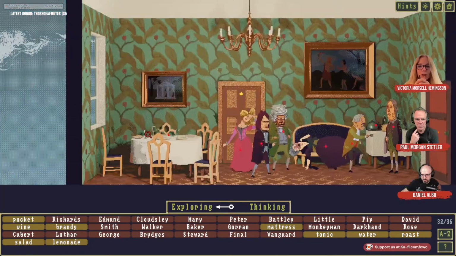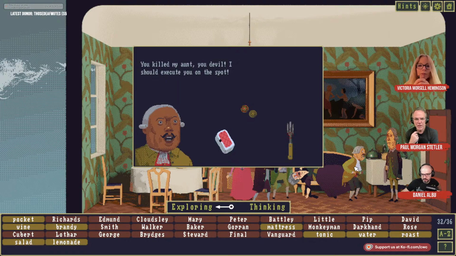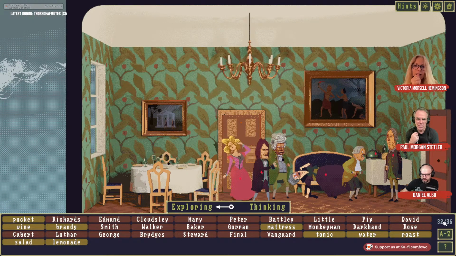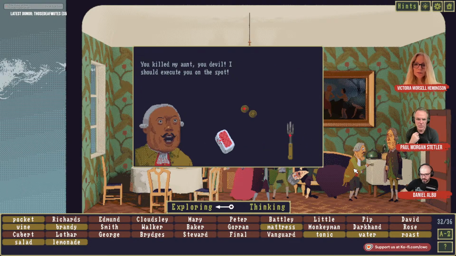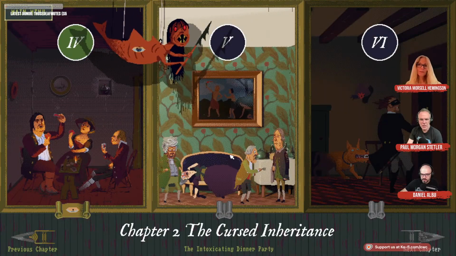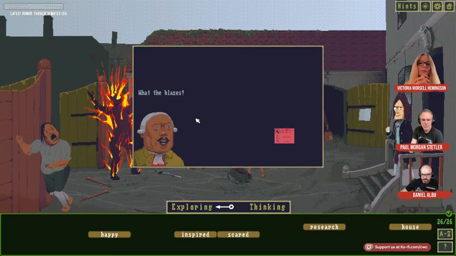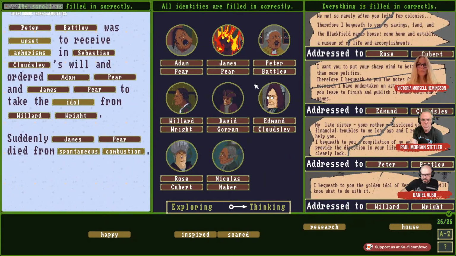Click on the guy yelling at the guy. You executed my aunt. Aunt, yes. Who would it be? Rose Cuthbert? Is it Rose Cuthbert? Yeah, I think it's Rose Cuthbert. Wait, we don't have all of the words we need. We're still missing 4. Okay, wait. Did we see the names of people in previous chapters? This guy? Did you click on her? Wait, it's this guy. Peter Batley. That's Peter Batley.